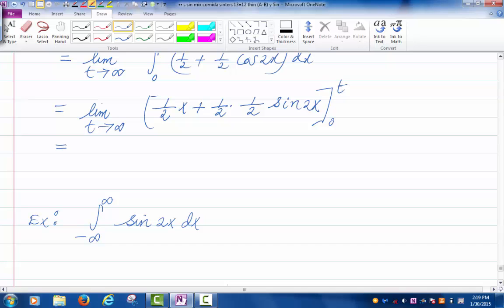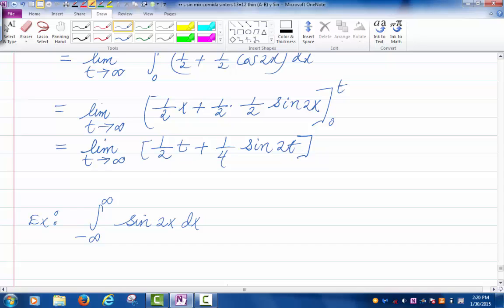Another terminology that we are going to use is the feasible region. Is it clear that when I plug in 0, I get 0? So all I need to do is plug in t. What would be a feasible region? I should be getting 1/4 sine 2x. It will be the collection of all feasible solutions.